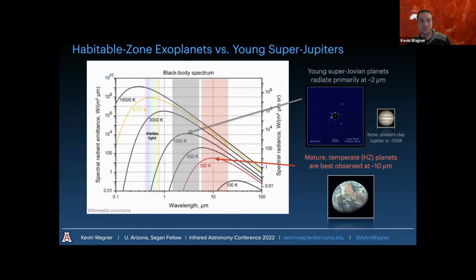Sorry. So most exoplanet imaging efforts have focused on imaging young giant exoplanets that radiate most of their thermal emission in the near IR. And if we want to image thermal emission from more temperate planets like the Earth, then we need to go to longer wavelengths. So by examining a series of spectral energy distributions of decreasing temperature, the optimal wavelength range of about 10 microns becomes apparent for detecting habitable zone planets similar to Earth in temperature. And in order to image this thermal emission, the techniques of exoplanet imaging that were traditionally developed in the near infrared will need to be extended to the mid infrared.